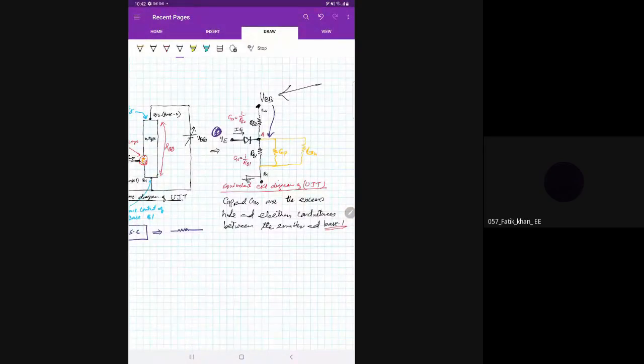So what is that voltage equal to? It is a fraction of VBB. Because if you see, RB1 and RB2 act as a voltage divider network in this circuit. If you have a voltage divider network, then the voltage at point A, which is VA, is a fraction of VBB. ये एक छोटा सा हिस्सा है VBB का. It's not exactly equal to VBB, but it will be less than VBB.